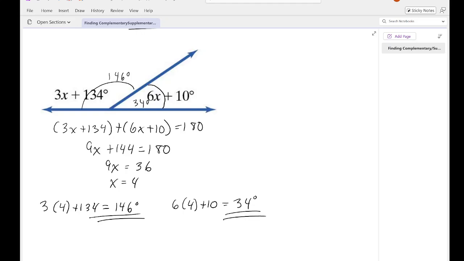And just to make mention, when you're dealing with these graphs, a lot of times they're not going to be drawn 100% accurate. They might be pretty close, or they even might be accurate, but never take for granted that they are. They're not always accurate. Sometimes they're just general statements. So never assume that they're accurate unless they say so, and even then, usually just a guidepost. That's all you really need to know. If it's complementary angles, it's 90. If it's supplementary angles, it's 180. Just follow that. Don't try to follow the graph and say the graph looks exactly like this. It can't always be trusted. Just trust the definitions more than anything.